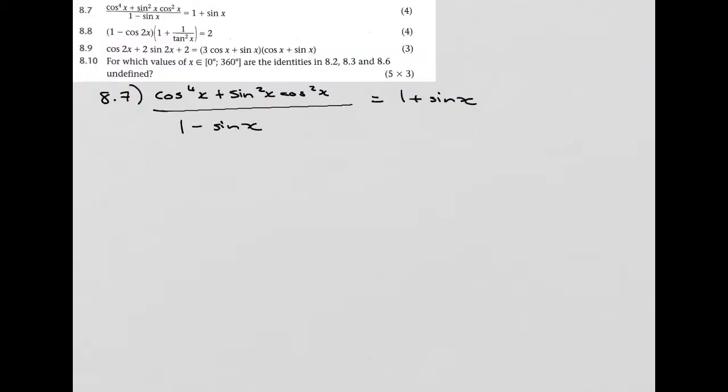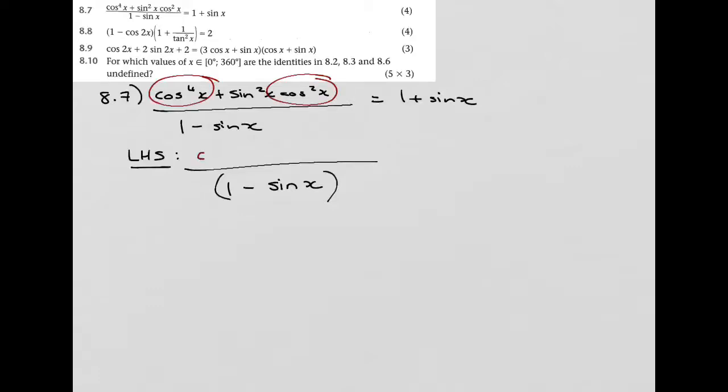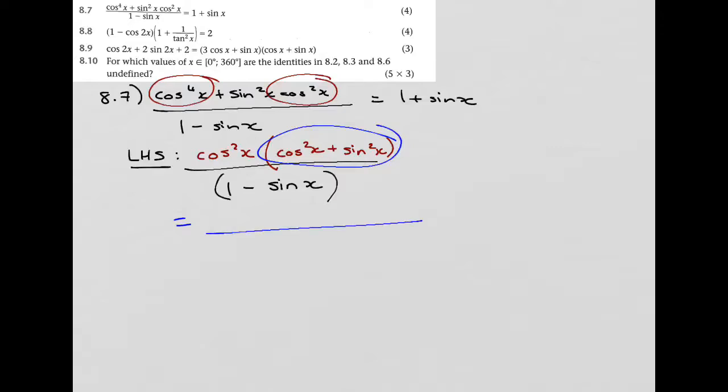Alright, so now for 8.7, we're definitely going to be starting on the left hand side. The right hand side doesn't have anything else to work with, so on my left hand side I'm keeping my denominator as is. I'm just going to put in a bracket, just so that if we get a bracket at the top we can cancel it out. It's easier to see. At the top I have coses in common, so if I take out a cos squared x, I'll be left with a cos squared x plus a sine squared x. So then in the brackets here, that is equal to 1.